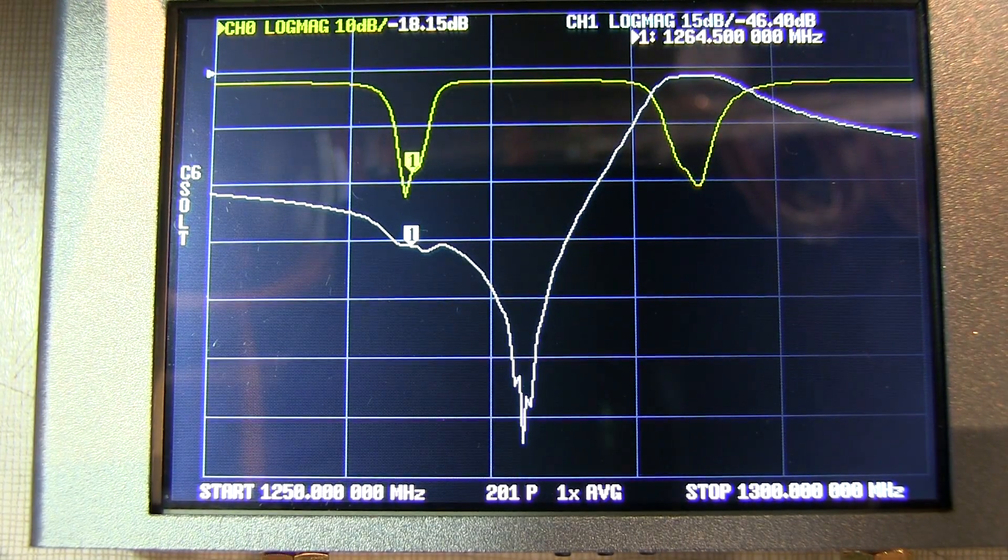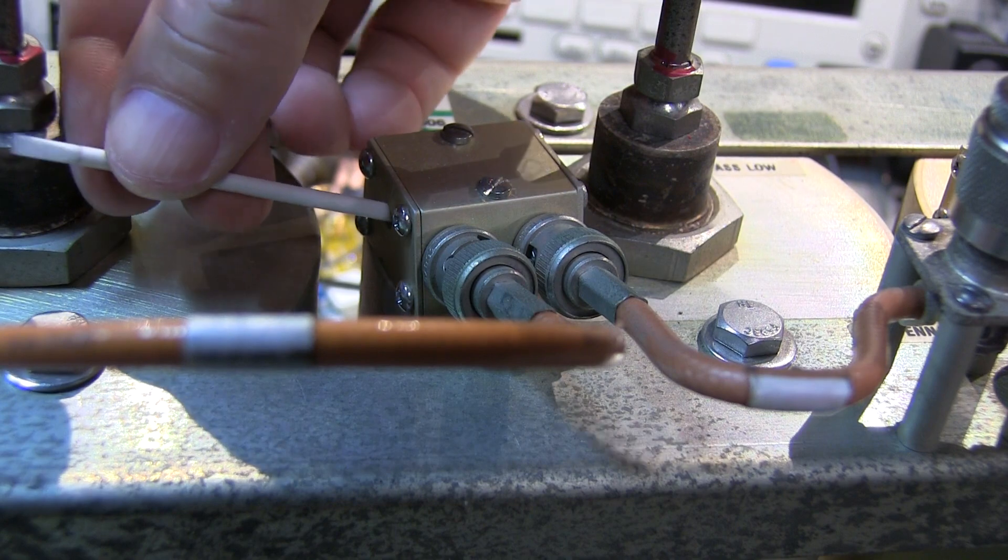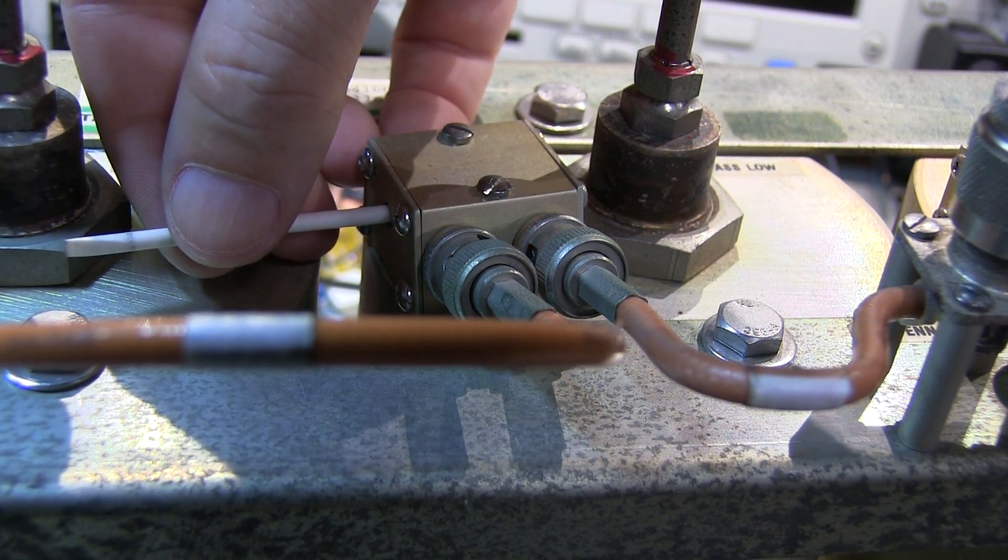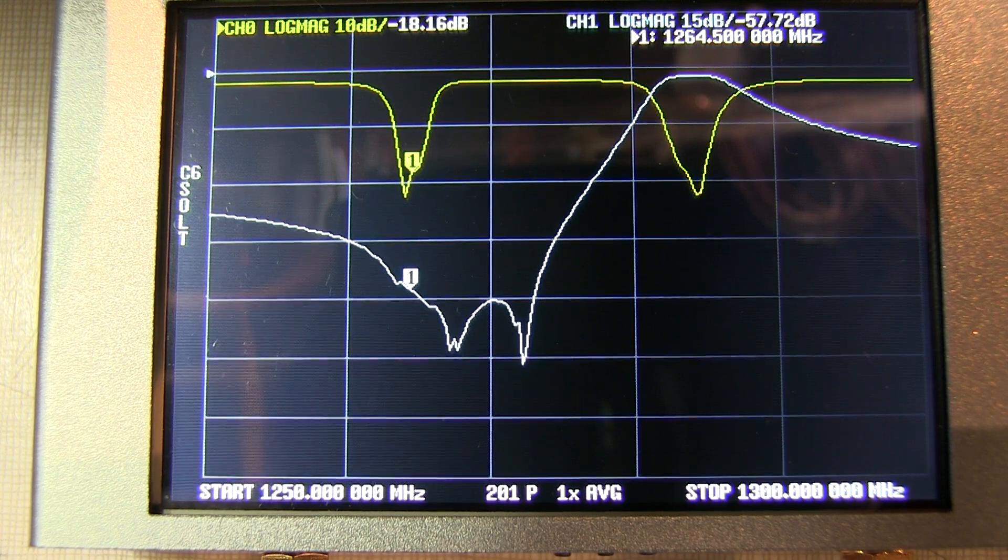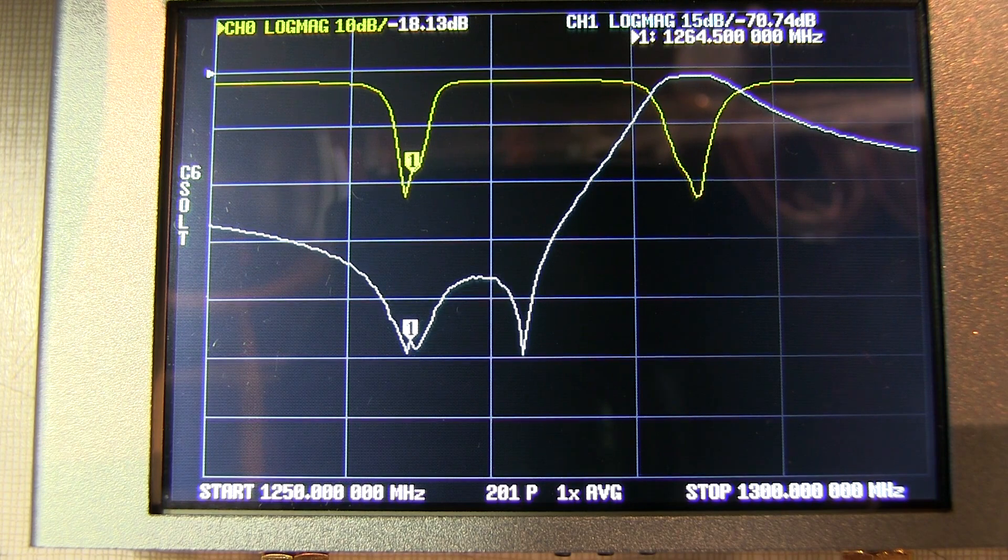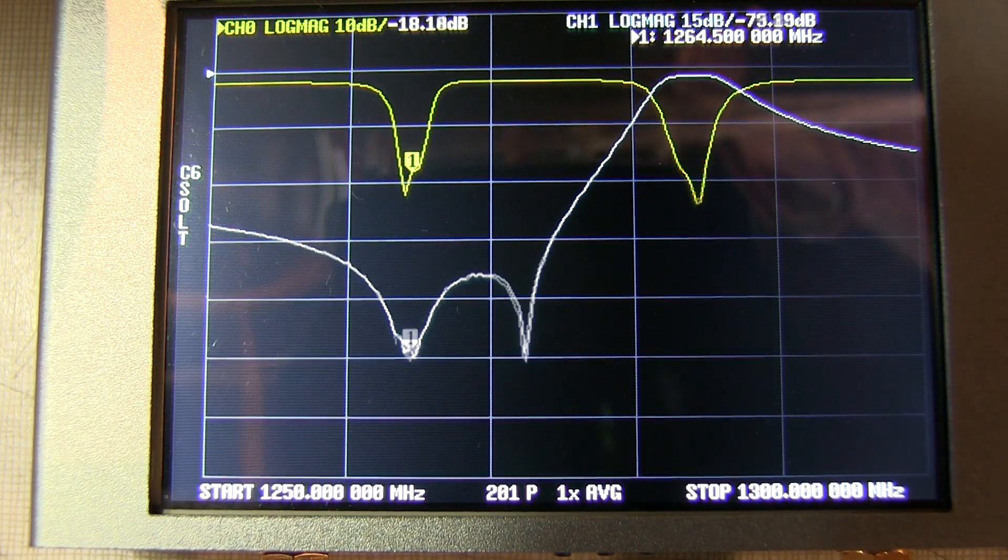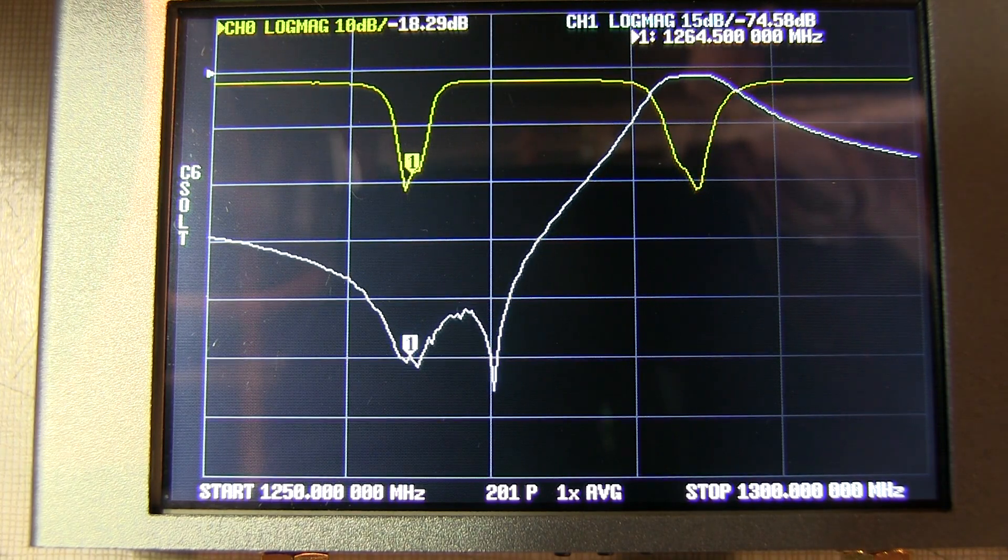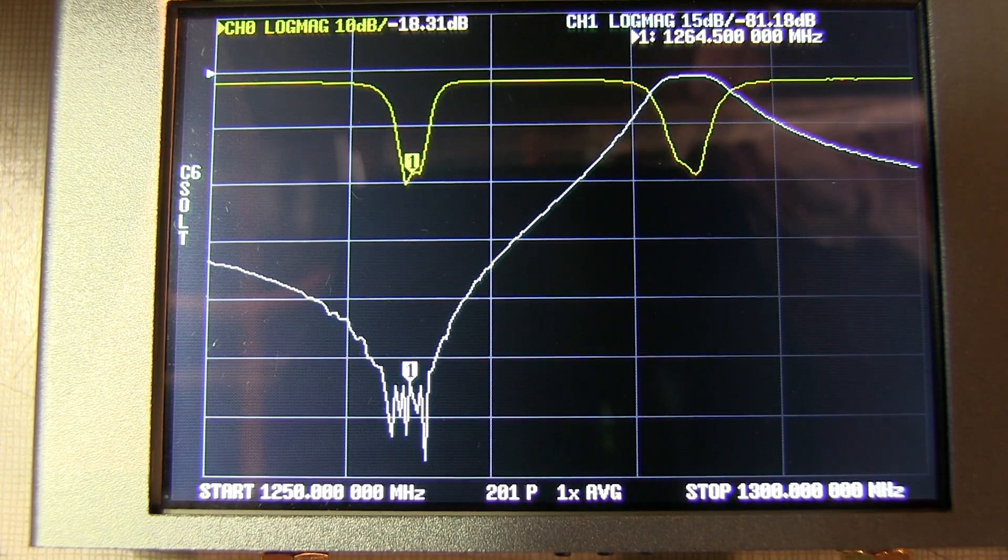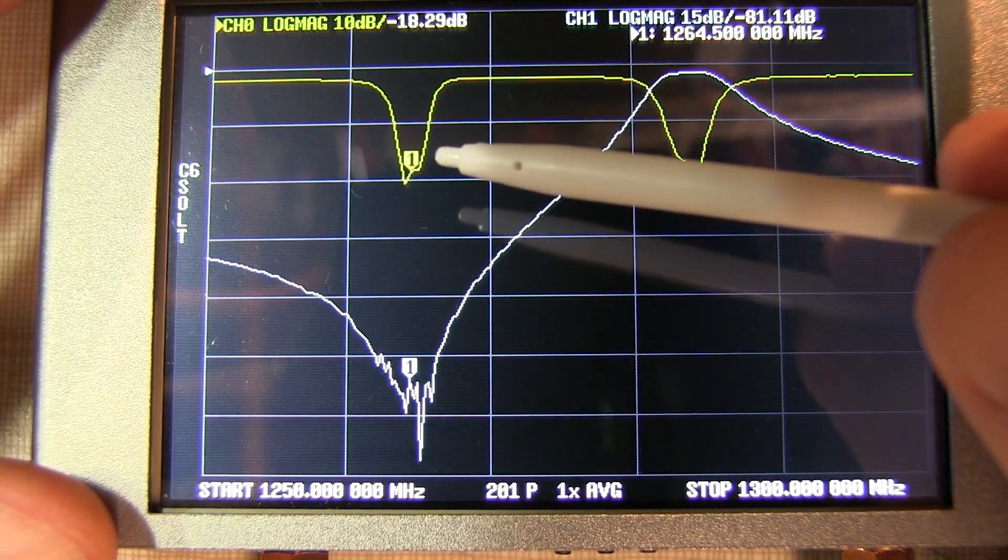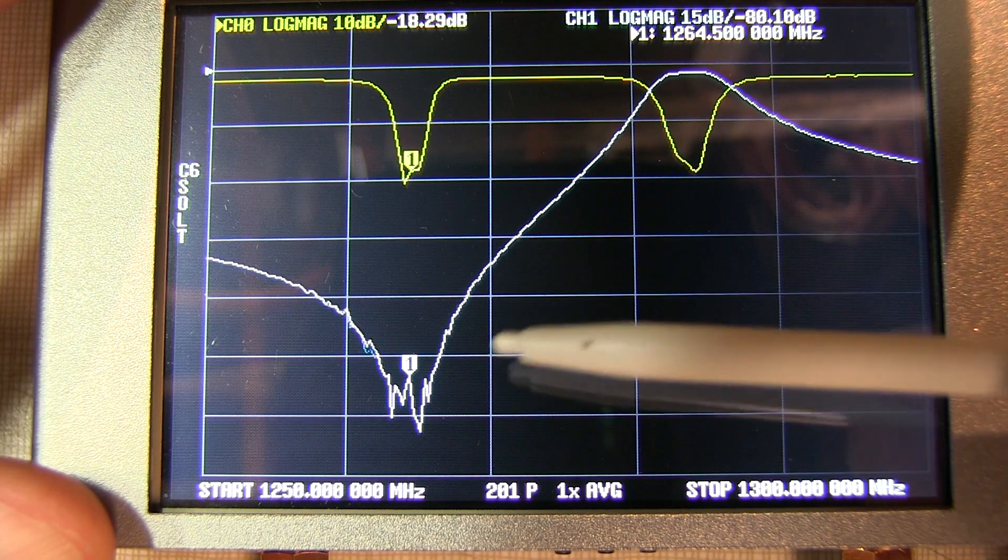Using a non-metallic screwdriver here, we'll go in and start tweaking these notch filters. All right, that one's moving down nicely and we'll position that notch right where the marker is. A little bit too far. Now we'll move over to the other notch and pull that notch in to that side. It looks like we've got that pretty close there.